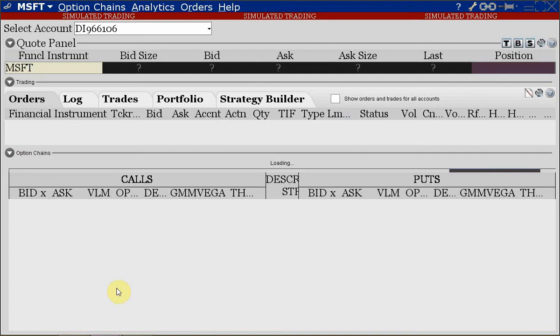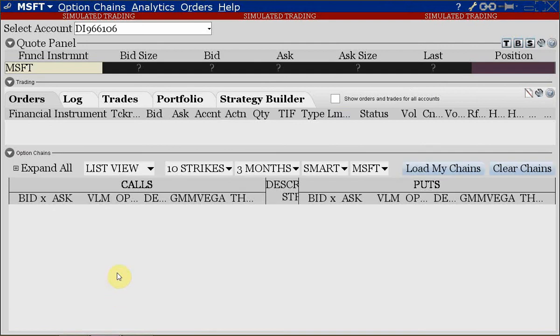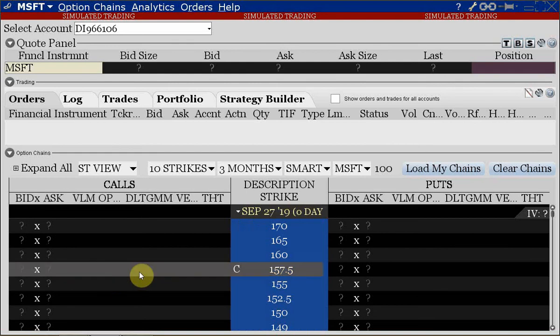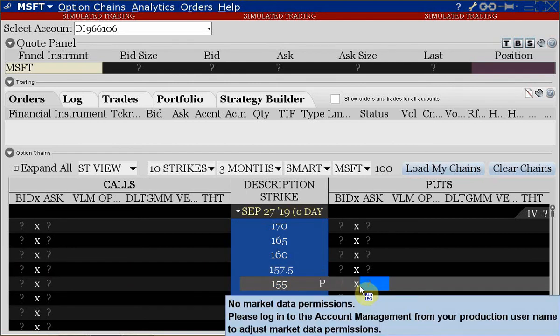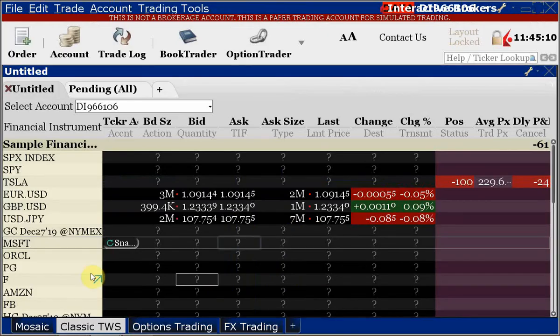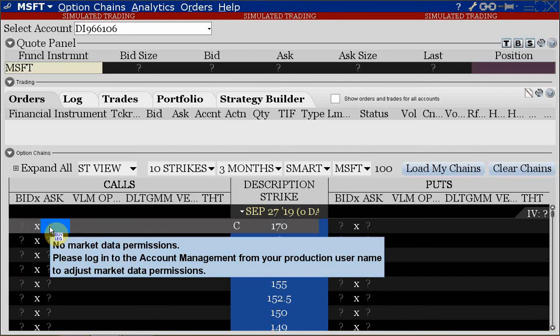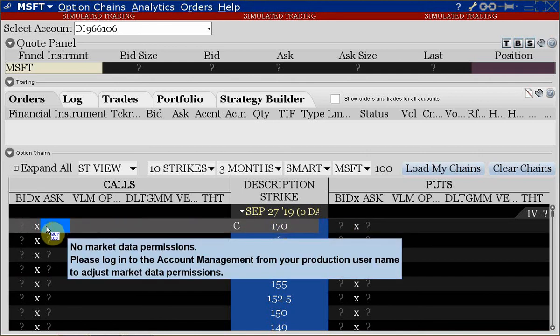Normally, when you do have a live feed, you will notice that. So we have, I don't know what the Microsoft price is. No, that is also not available. But one of the things you'll notice when you mouse over this, this seems to be a data feed problem right now. But when you mouse over this, you'll notice one thing.